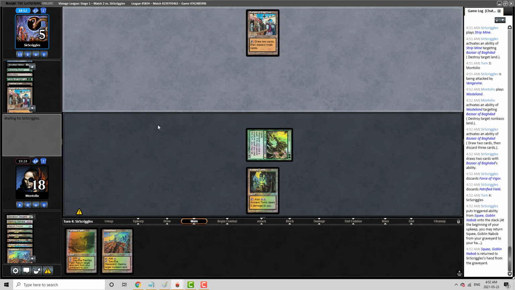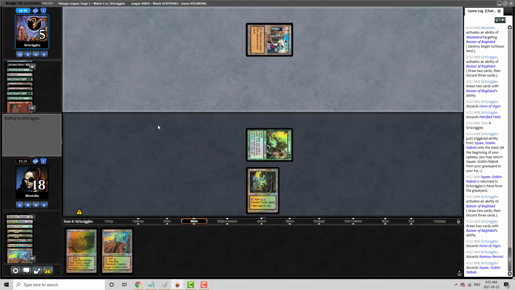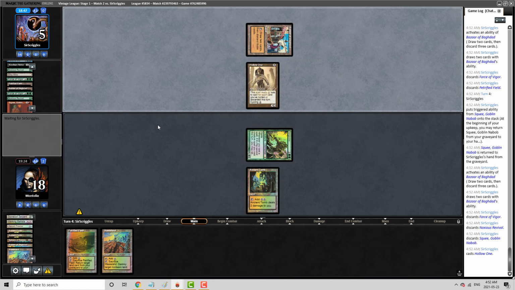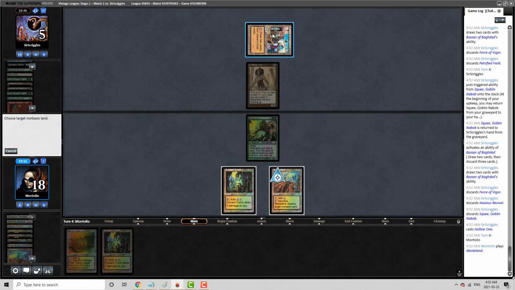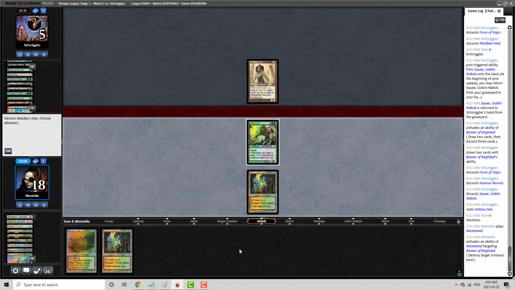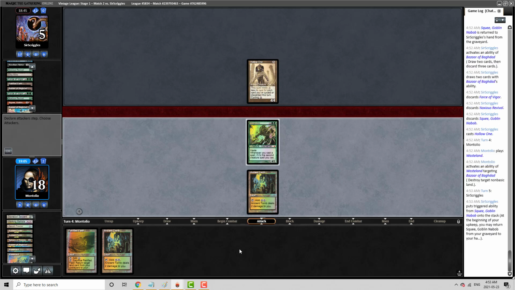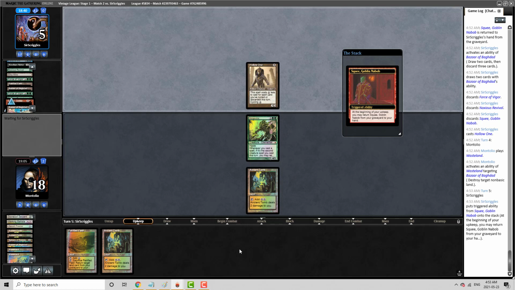I mean, they're at 4 life here, right? So they found a Hollow One. Okay. So I feel like this puts us in a decent position here. Like, I don't really want to attack into it. And now we can set up our own Bazaar, hopefully.